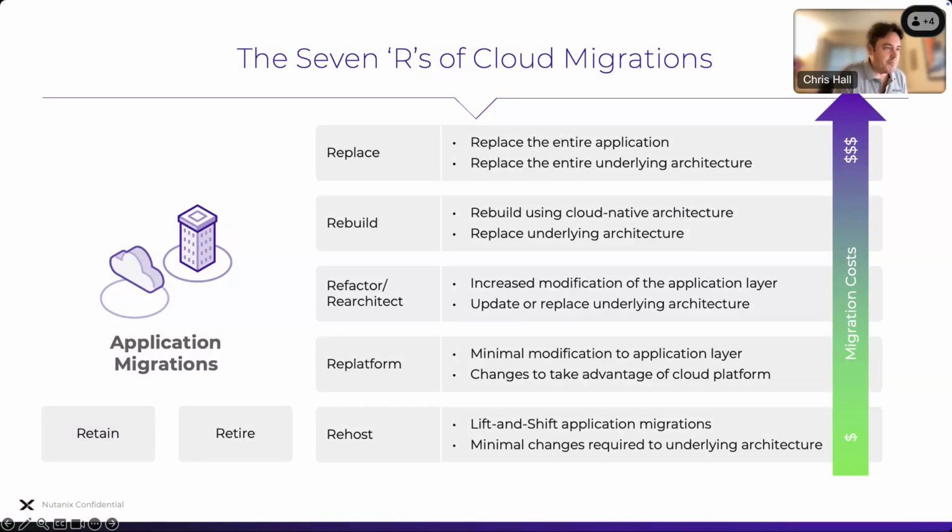Rehost, which is pretty much where Move begins to get involved. It's the simplest and fastest strategy. Literally P2V or V2V, shows my age there, P2V VMs into a new environment, with little or no changes to those VMs themselves. Replatform. Again, simple: move the VMs into our new environment, but perhaps we'll look at reducing memory, increasing disk space, optimizing our layout. Maybe we've got a database server we want to move. Maybe we want to look at mount points and all of that good stuff. Another good one for replatform would be Active Directory servers. We're going to build our brand new AD servers up on our Nutanix environment, just move the FSMO roles, and away we go. It's as easy as that.